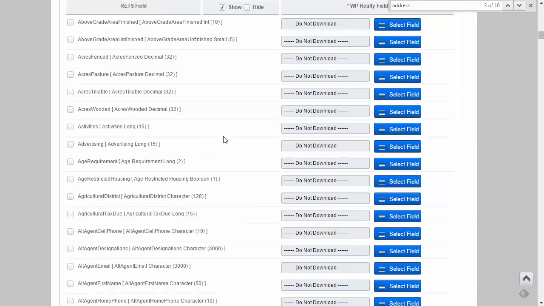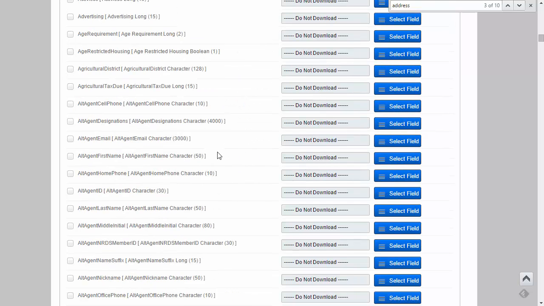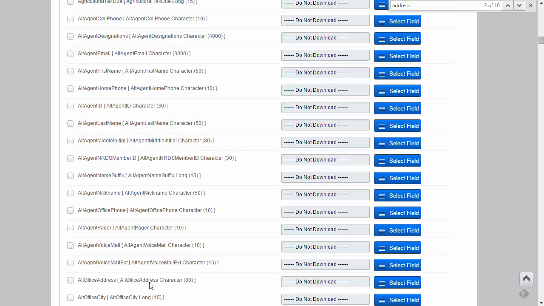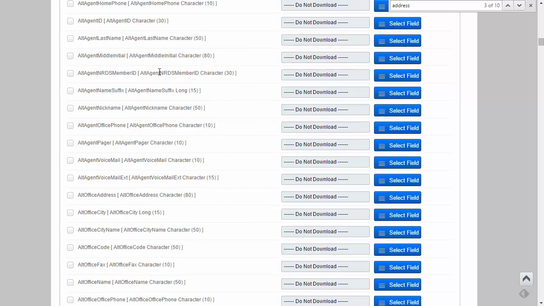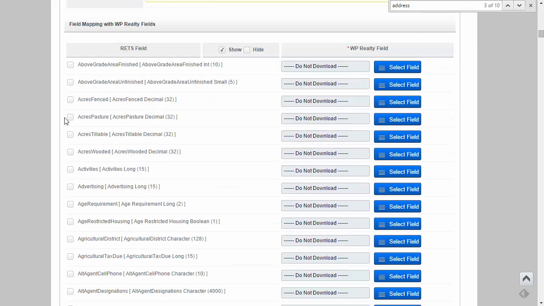Okay, so the very first thing that you have to map, you're going to look down this, and this whole left-hand column is all the available RETS data fields available from your RETS provider. This is where they all are, all right? And so you basically decide whether they're going to be something you want or something you don't want. And if it's something you know that you don't want, immediately just click it and trash it.